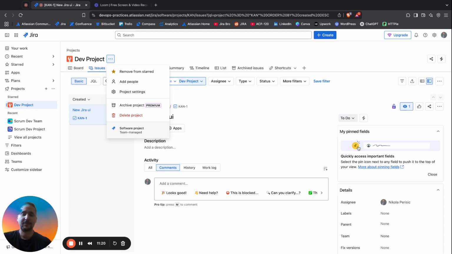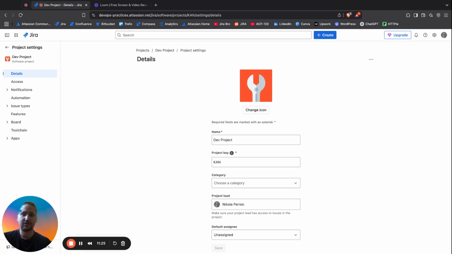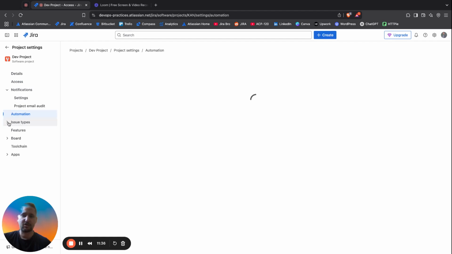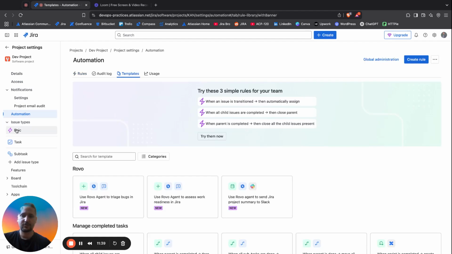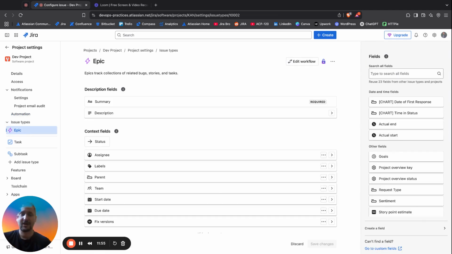All right, so when we click on the project settings in here, there are no real changes to this. Pretty much all the things are the same. Automation rules, everything else. Now for the issue types, if you click this, it will lead you to a completely new page where you have the option to go for the issue types and change the layout. But this can be done from this point of view.